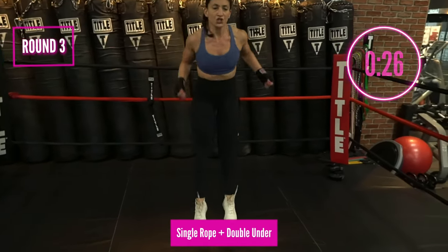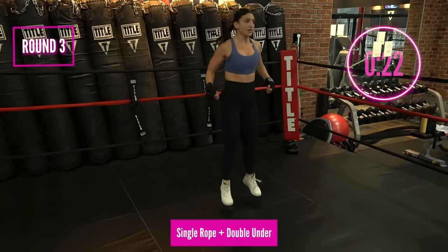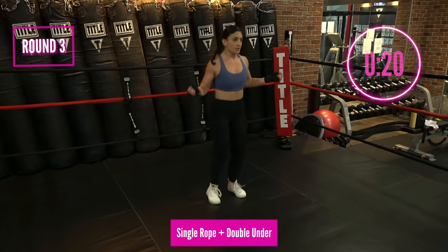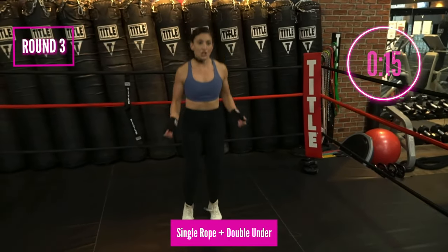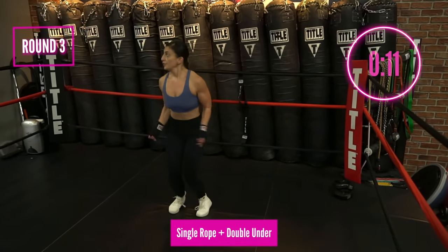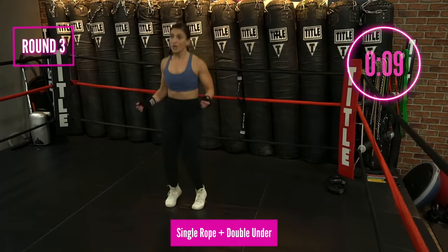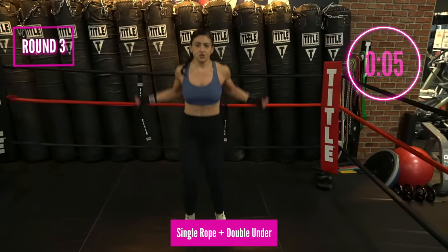You're gonna go single, jump rope into a double under. So single, single, single, double. You're gonna pretend that jump rope goes underneath you twice. If you have an actual jump rope, great, use it. But if you don't, we're gonna mock jump rope. We keep it moving, we keep breathing, we condition our heart and lungs, we want the endurance. Work on it, this is your cardio, less than 10.